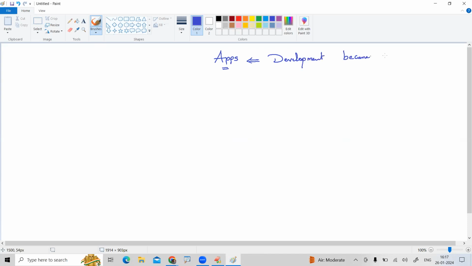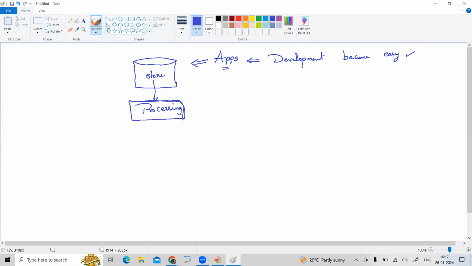Then why are people looking for more? Okay, the application is ready. What is the purpose of the application? The application stores the information, as well as processing the information is required. Processing the data.